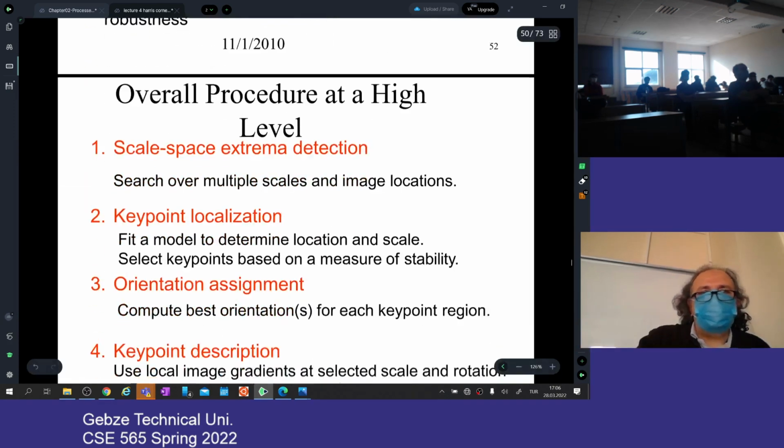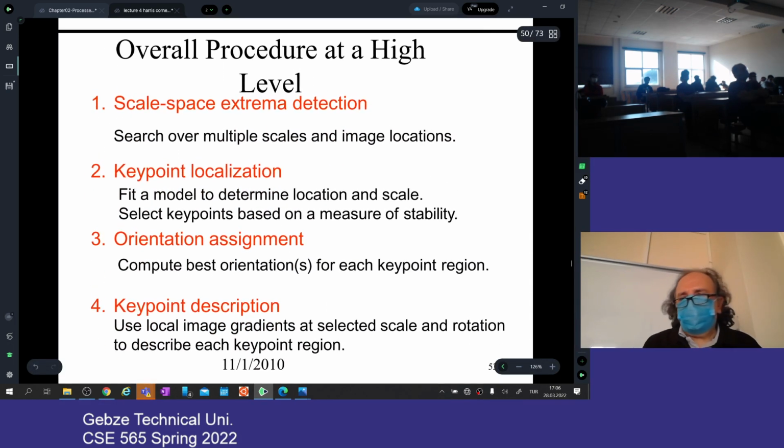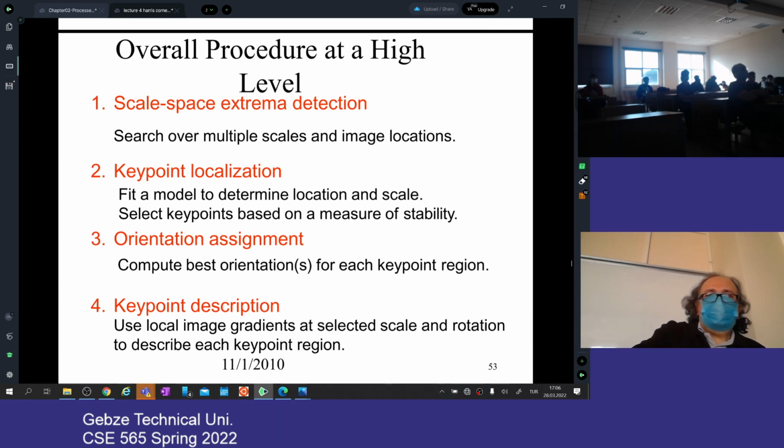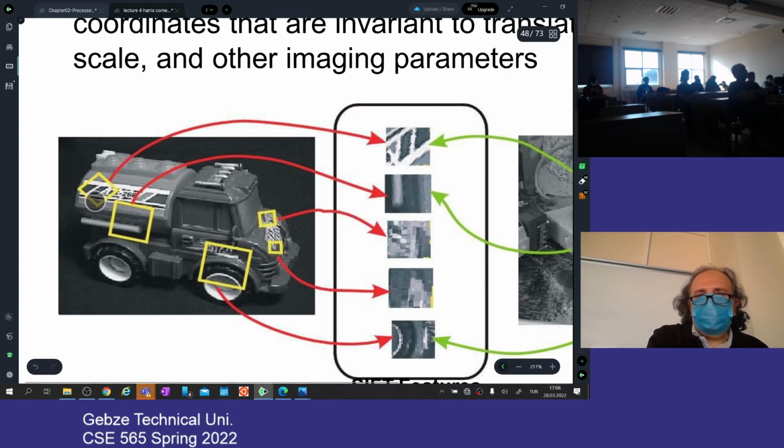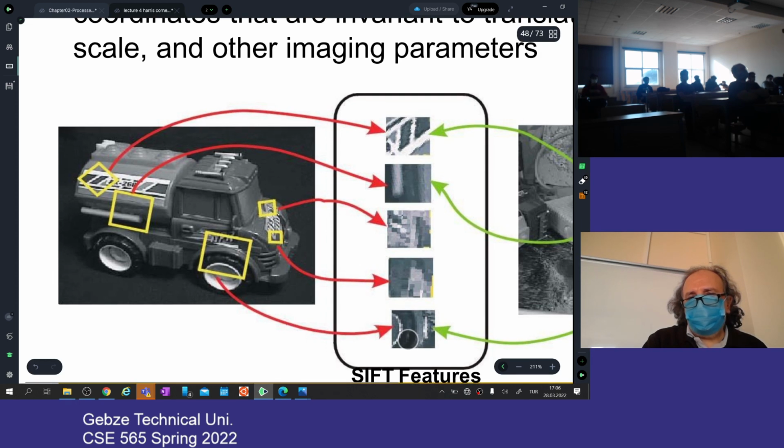It is also extendable, can easily extend it to a wide range of differing feature types, with each adding robustness, it says. Okay, so these are the basic steps of the SIFT detector: scale space extrema detection, key point localization, orientation, and key point description. Let me talk about this orientation first. See this one, it is rotated to this version. This one is rotated to this, and this one is rotated.